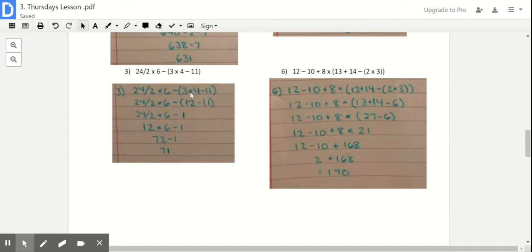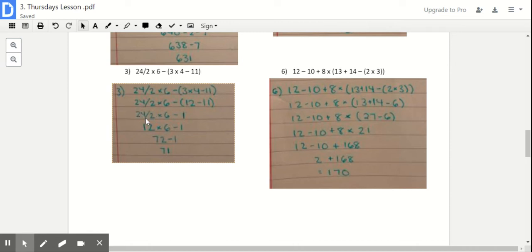So I did 3 times 4 first, which was 12, still carried down minus 11, and I brought everything else down, the numbers in the expression, with me. Then I solved for 12 minus 11 here, which is 1. And then I brought everything down as well. Now I'm going to move from left to right to see which ones I should be doing first.